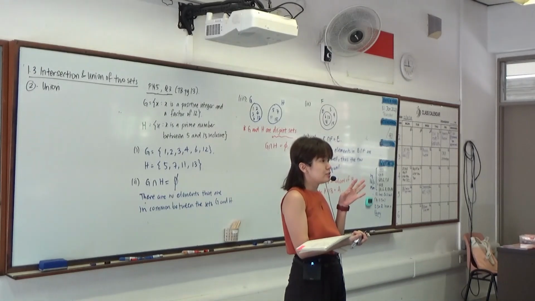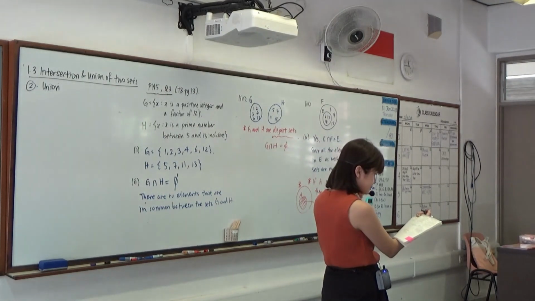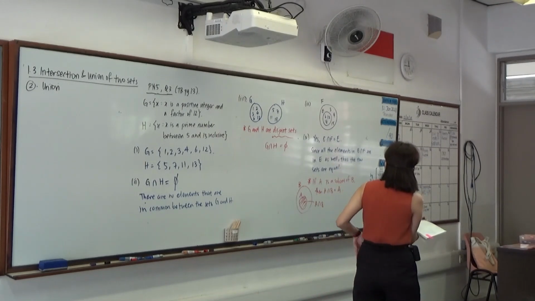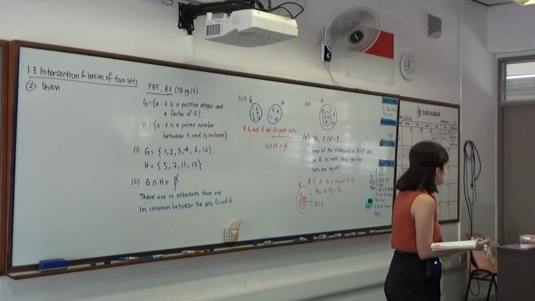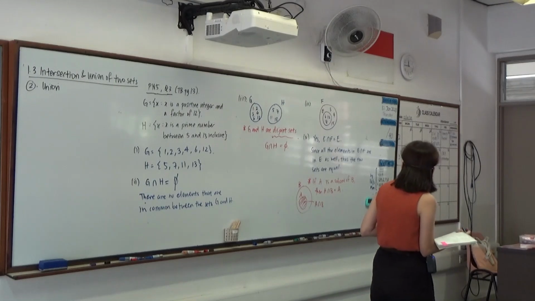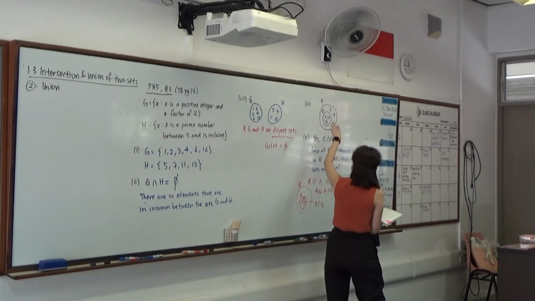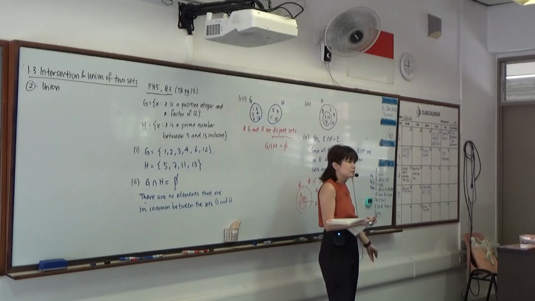Am I going too fast or is there an issue? Part 4. All the elements in E intersect F are in E, and you're saying that it should be... Sorry, can you repeat yourself? All the elements in E are in E intersect F. Does it make a difference? But they are equal what? These two sets are equal. Being in the intersection is also in E, which will make them equal. If you write it the other way around, they mean the same thing also.